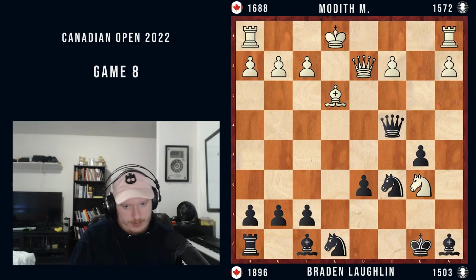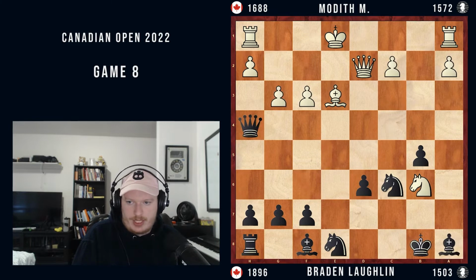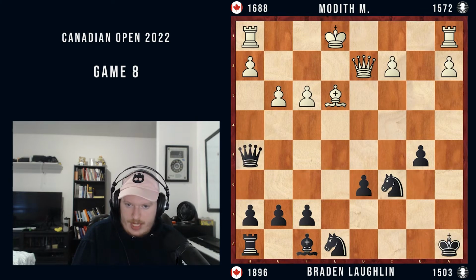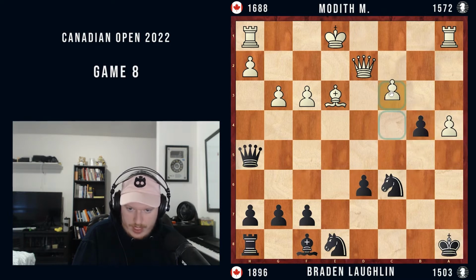So no queen b4. What if the immediate queen g4? Okay, f3, queen h4, check, g3, queen h5. What if knight takes a8 this time? After king takes a8 and a4, yeah, we actually have b4 here. And c3 doesn't really work because f3 is hanging.